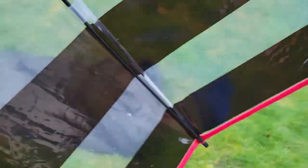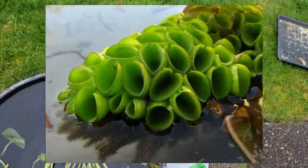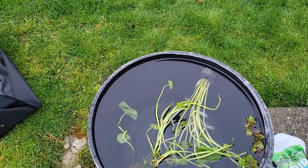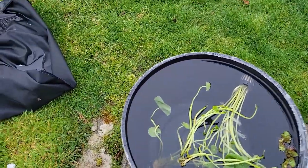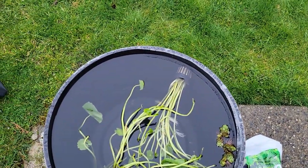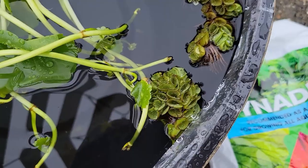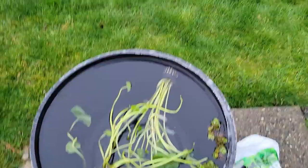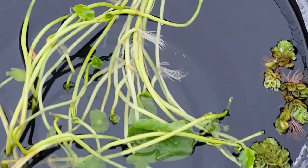I also got salvinia cuculata, and it did come in a little rough shape, but it's starting to perk back up with all the sunlight. I could have gone with just the verticillata, but since I'm having rice fish in here, I'd rather go with the plant I know they'll put eggs on. I successfully bred the redcaps last year, so I've gone for another salvinia species again. The cuculata adds a nice texture as well as more surface cover.